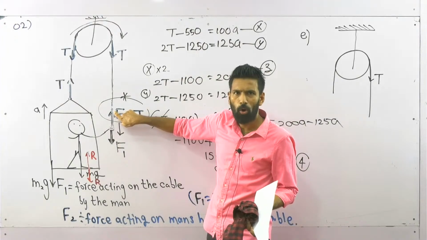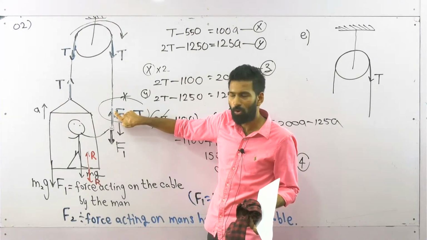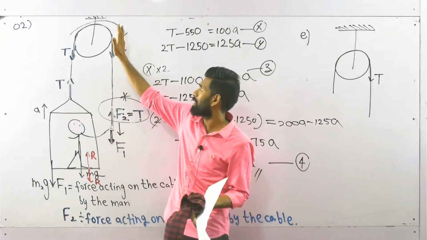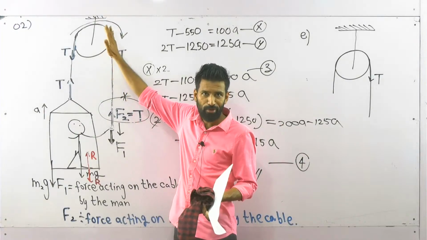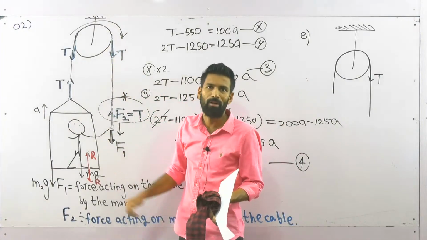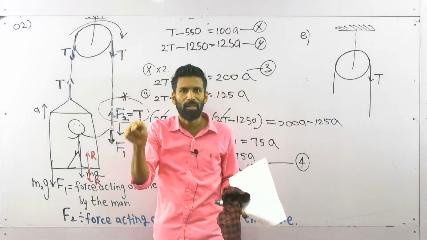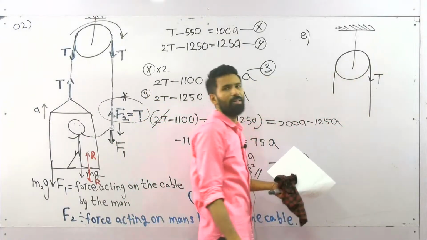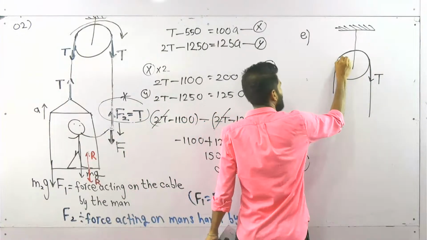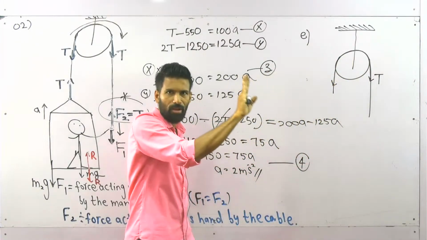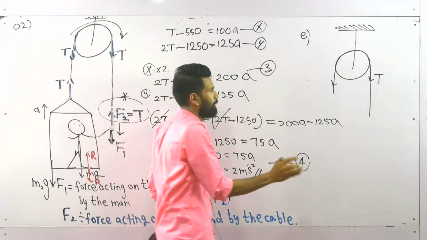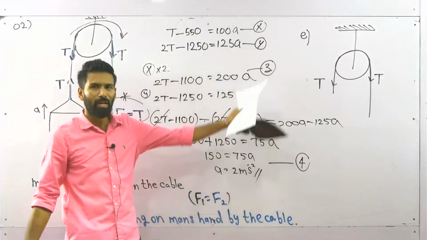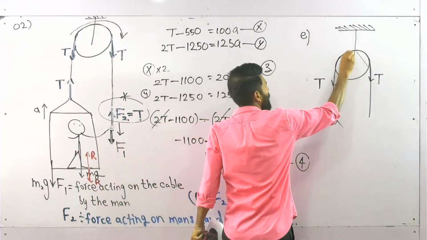The tension is marked on the string, but it indicates the force acting on this connected point. The man's hand is attracted upward. Likewise, when the string touches a pulley, it attracts the touched point of the pulley downward. We mark it on the string, but it is the force T acting on the touched point of the pulley, downward. And from the other side also, the string attracts the touched point of the pulley downward towards the string itself, T. So there are 2 T's acting on the pulley downward.